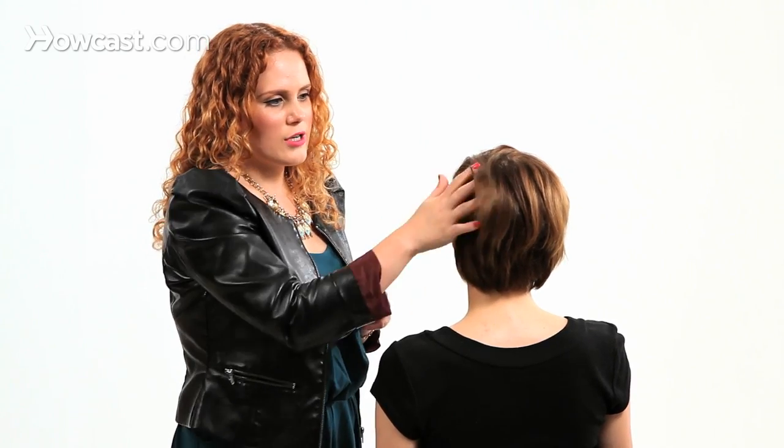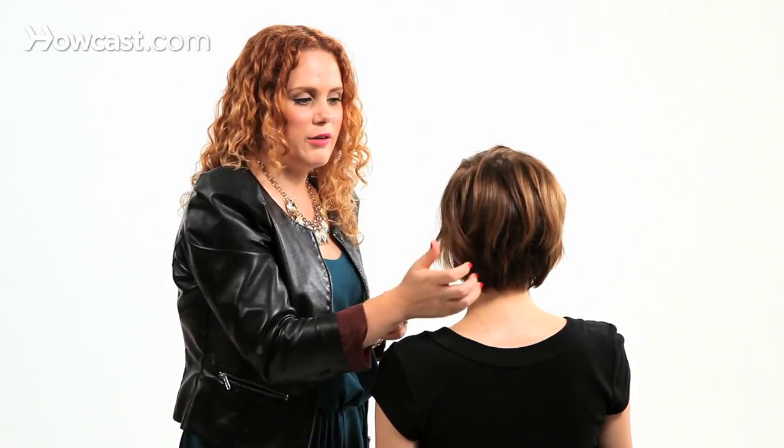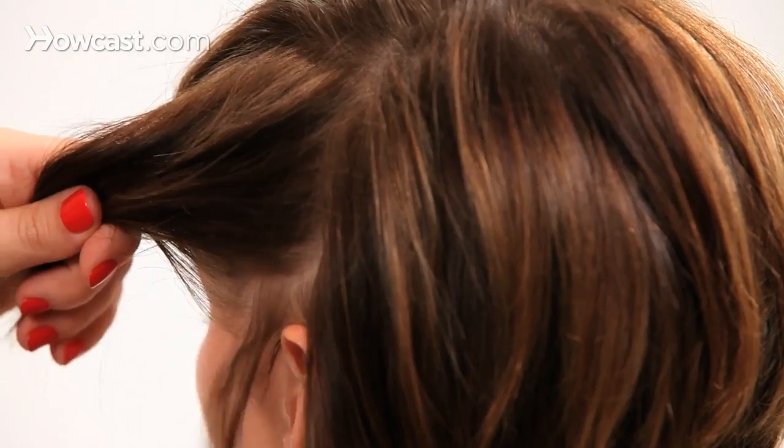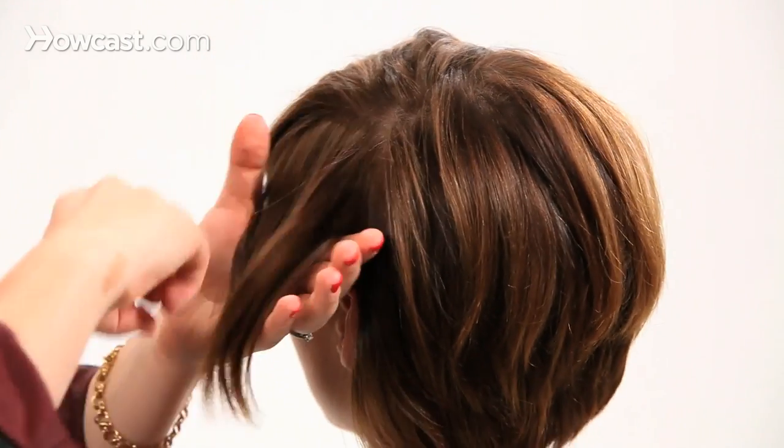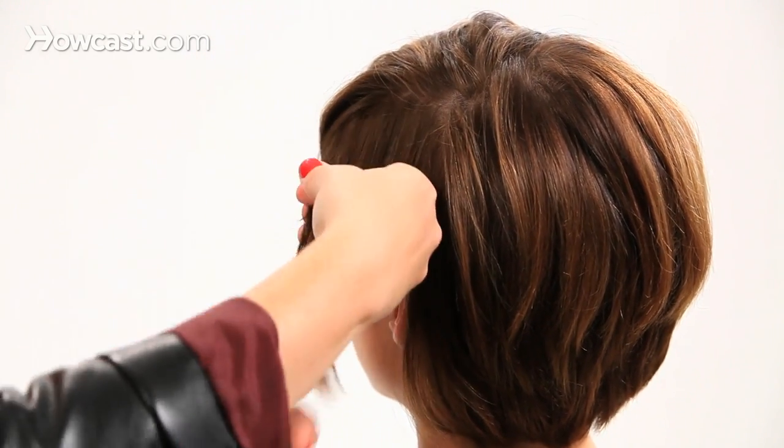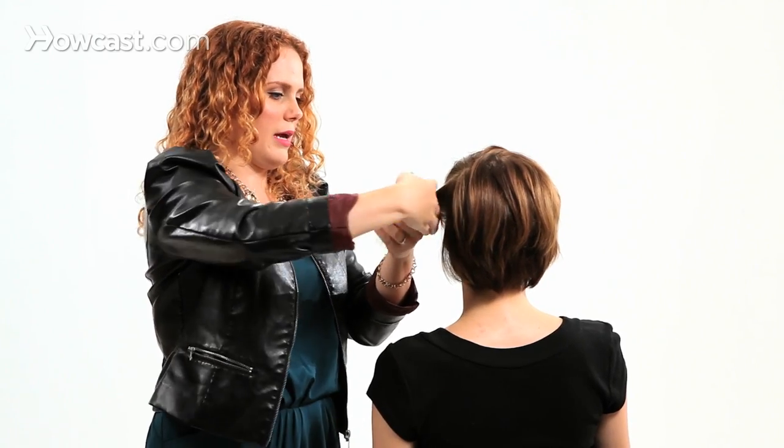So I've already taken the liberty of air drying her hair and then adding a little bit of beach spray to it. Beach spray is just a textured, kind of salty spray. So we are going to start where we can get the most hair. I'm basically going to take this whole section from the top of her ear to the top of her part line, just smoothing it out with my hands.